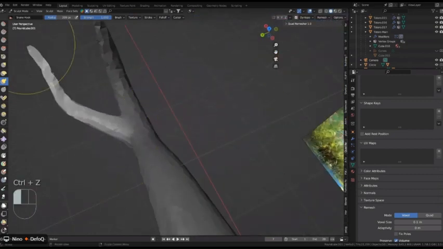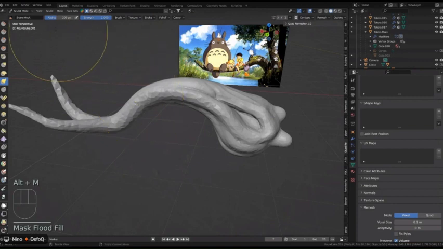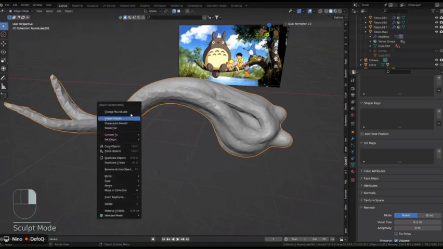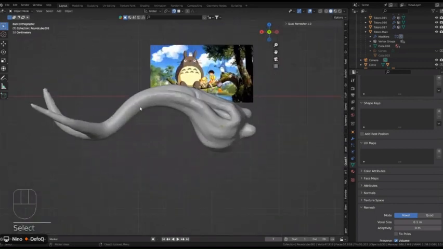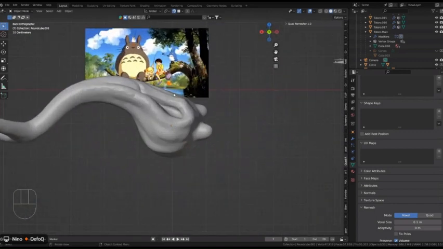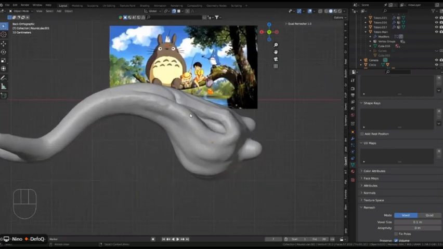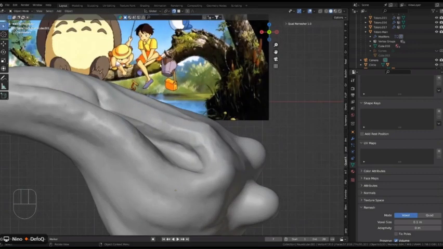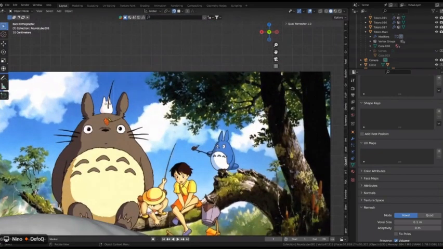Very nice. All right. Now Alt M should clear that. There we go. Object mode, shade smooth. And then we already have a nice foundation of our tree trunk right there. Okay, so for today, we're just gonna stop that right there. In the next one, we're gonna be tweaking the branch a little bit, create that tree, and we can get started on some of those leaves as well.